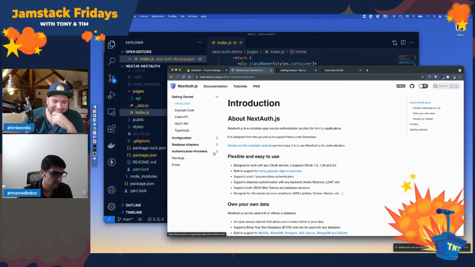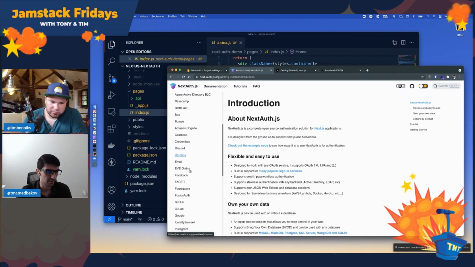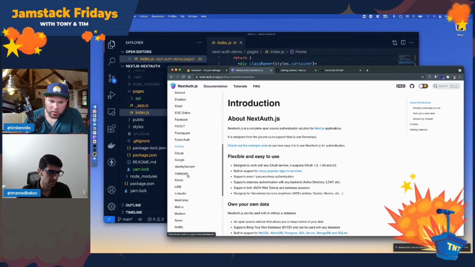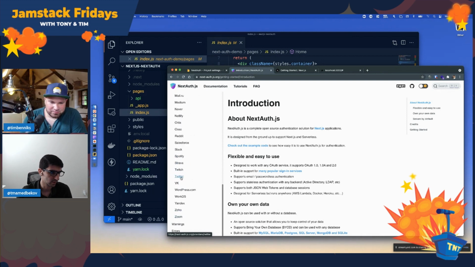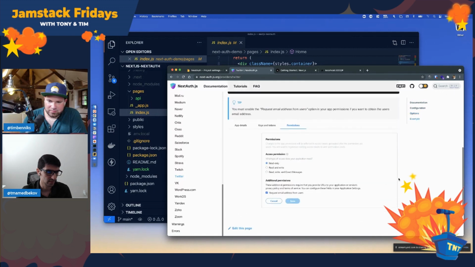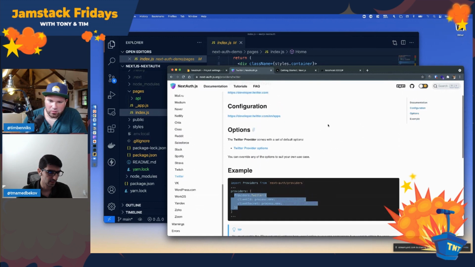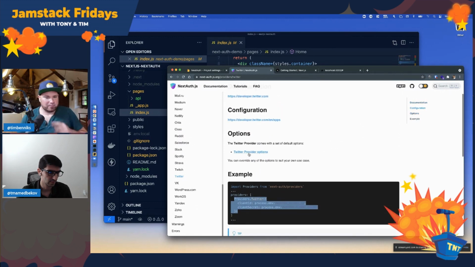Okay. I want to show you the docs. So the NextAuth documentation, and then you have authentication providers. And look how many. There's Facebook, GitHub, LinkedIn, Okta, Netlify. So if I want to do Twitter, where's Twitter? It's literally going to be provider Twitter. And then you'll set up all that stuff. Just run with it. That is easy. Wow. Okay, so Twitter providers.